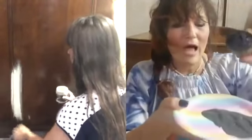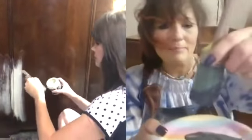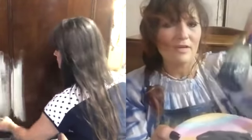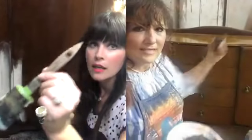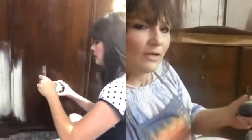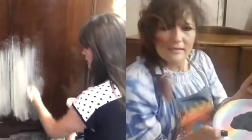Okay, so I like to put some of my paint on a little plate with my paint pixie brush. This is the number 12. And I am going to leave the hardware on, even though everybody thinks we're kind of crazy, but we're going to do that, okay? So I'm doing old school first, and it's kind of a chalkboard gray, I guess, gray-black.